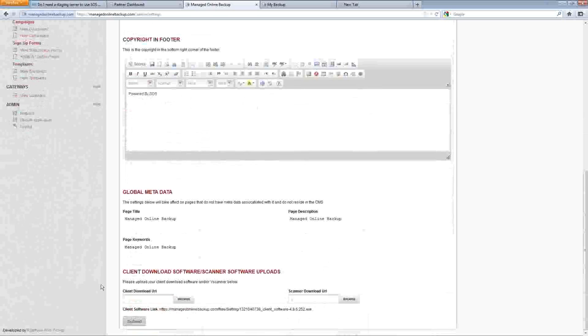Okay, so that's the settings section. One thing on the emails that go out: there are 2 emails that are sent out from our system every time an account is created, upgraded, or canceled. One email goes to the email address that you registered with the backup account. The other email goes to the email address that we asked for during the delivery cycle.